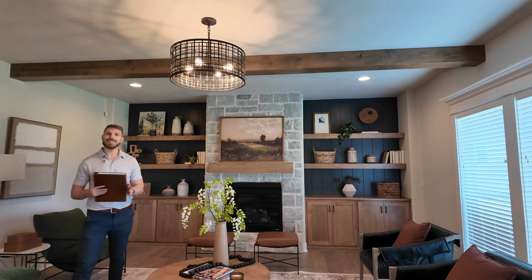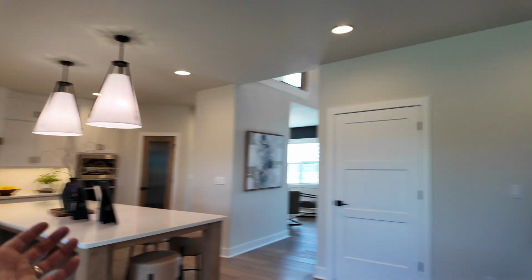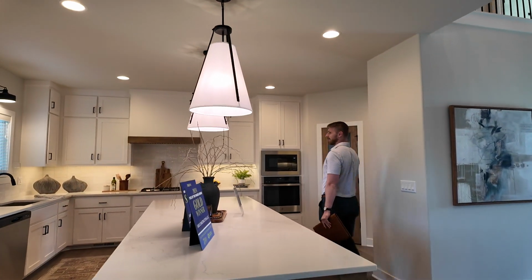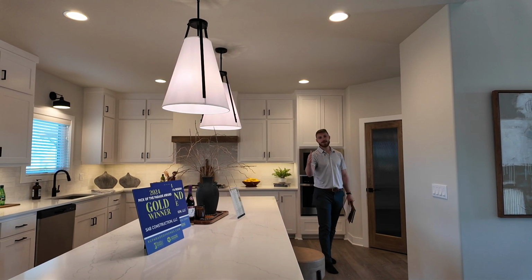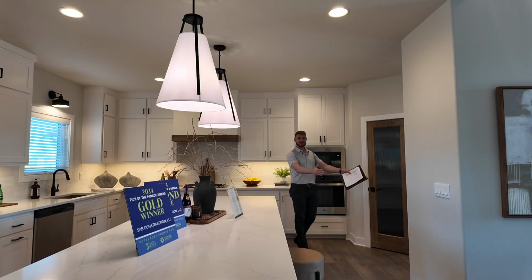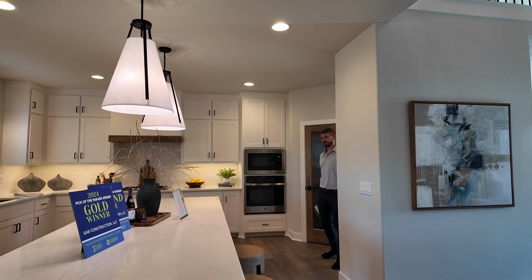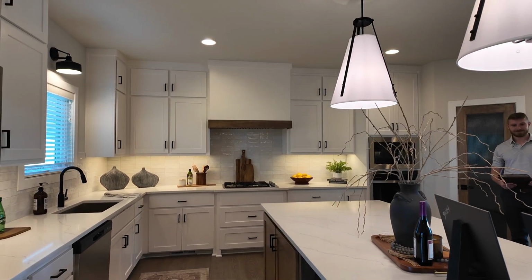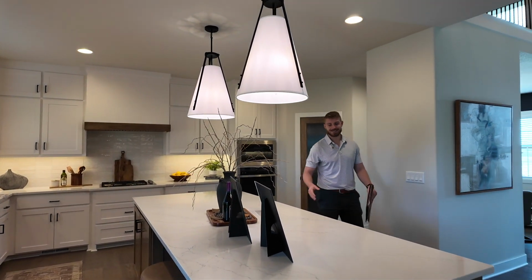Without further ado, Jordan, what is your favorite part about the plan? My favorite part has got to be the kitchen. I'm actually torn about this whole back living space. It's really beautiful, but I'm going to go with the kitchen. I mean, the huge island, just the space here. And I know you can't see it in the frame right now, but having the butler's bar too, and the pantry with that door there in the corner. You can sit around the island in the morning, eat breakfast before you go to work, before you go to school, and just tons of space. We're in the kitchen all the time. I love it. Absolutely.